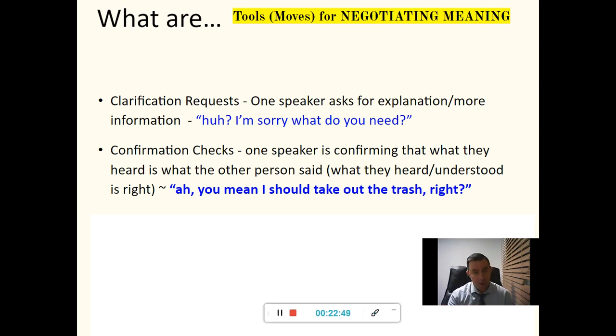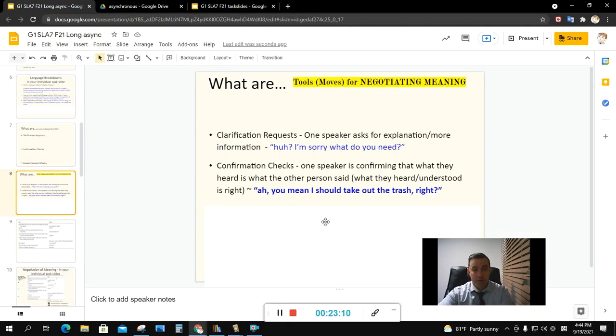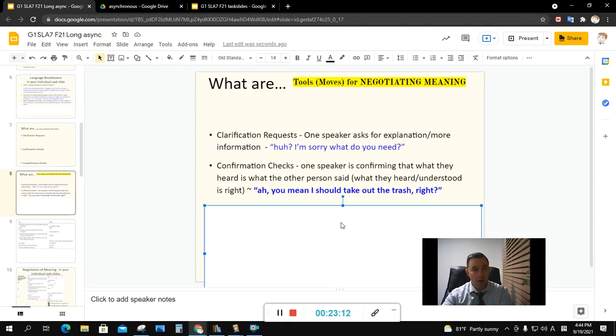Okay, and this is something that happens a lot, right? And it only happens through interaction, and it only happens after this language breakdown. If that language breakdown didn't happen, there's no need to do this, right? In other words, what would you be clarifying? What would you be confirming? That's Long's idea. Okay, and our last one here, I'll go ahead and bring this one down.